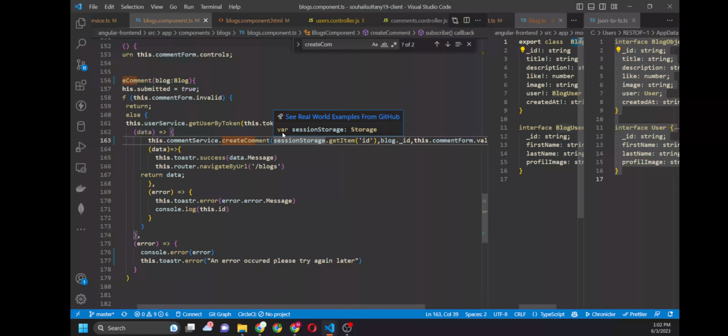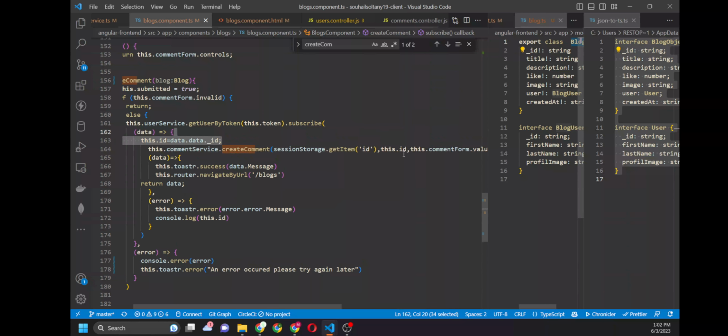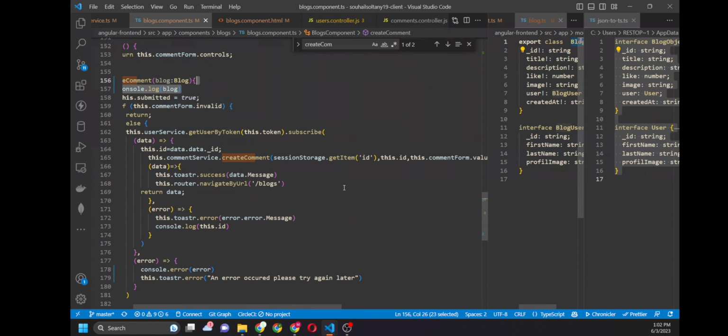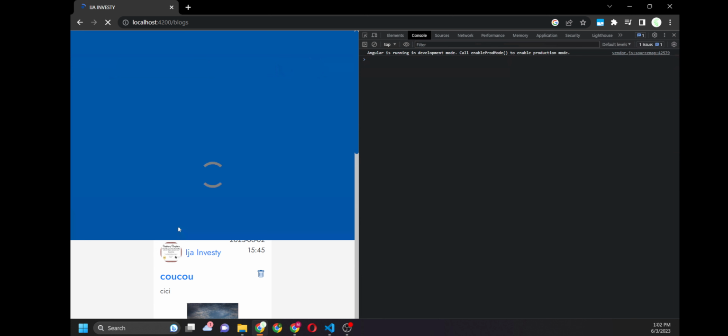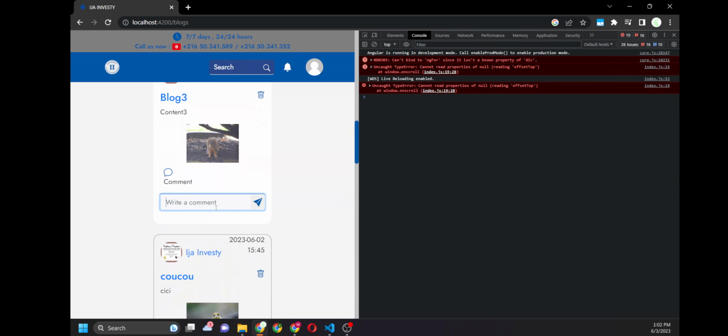Okay, so I'm actually mistaken myself. Yeah, it's going to come up as null. So I have to say blog.id and then this.commentForm.value. All right, so that should start to work. So A, B, C, D, F.